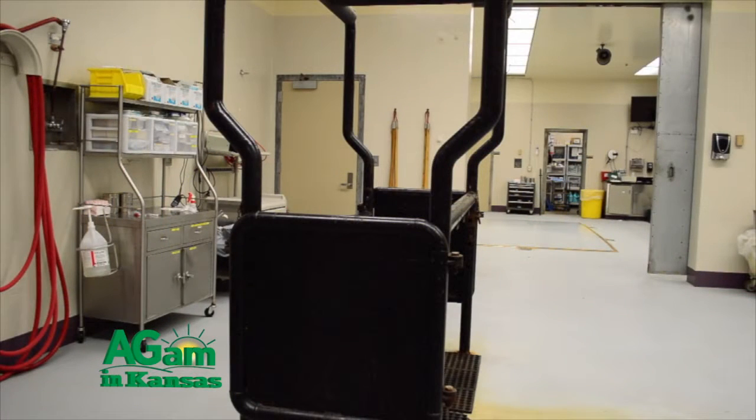Yeah, so it's one of our general exam rooms. Sometimes we refer to it as the colic room, but we will see a lot of different horses, not necessarily just colic, in this area. We have a set of stocks here that we're going to usually try to get your horse in. Not always successful, but that's usually where we do our exam. And this is actually where we're going to do our general workup.